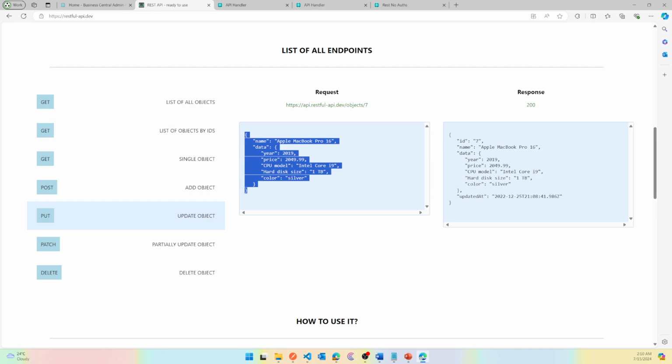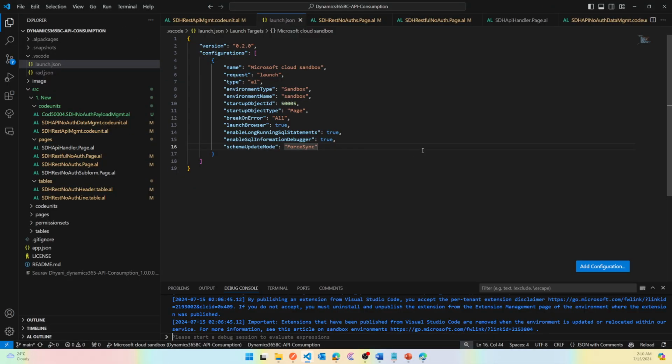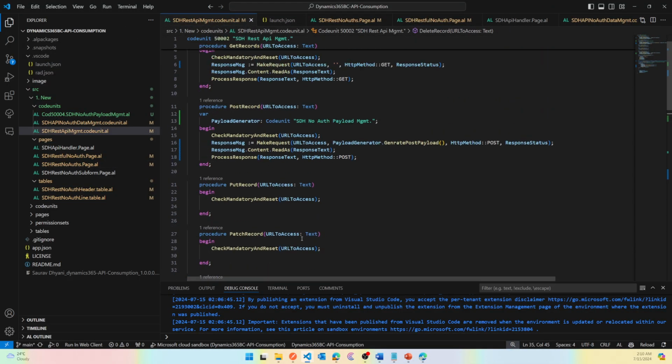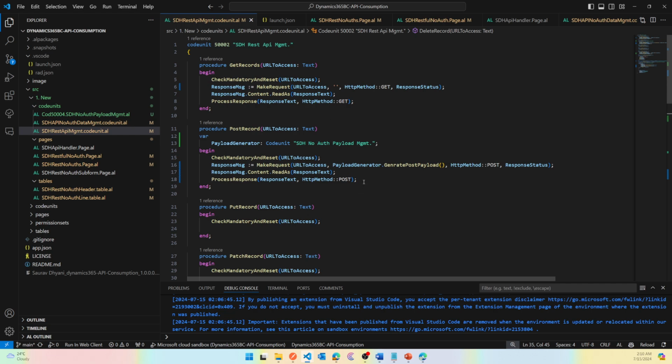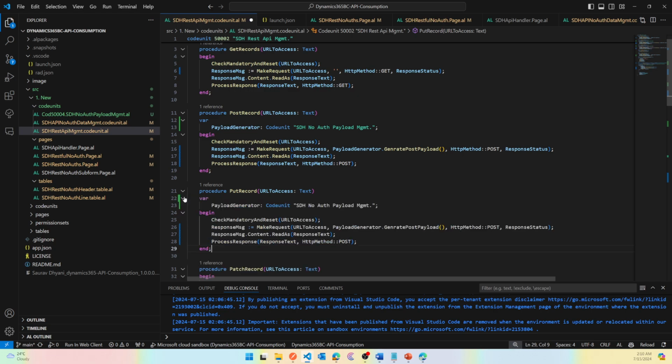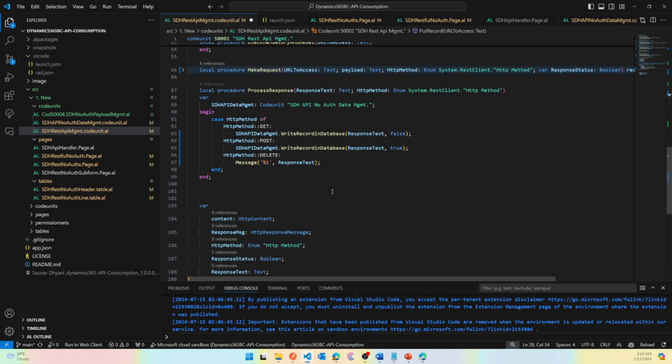So what I can do here is I can go back to our code, and just to save time, copy it from the post record as it is, everything, and put it into the put request as it is, changing the method from post to put, going down here, handling the put.